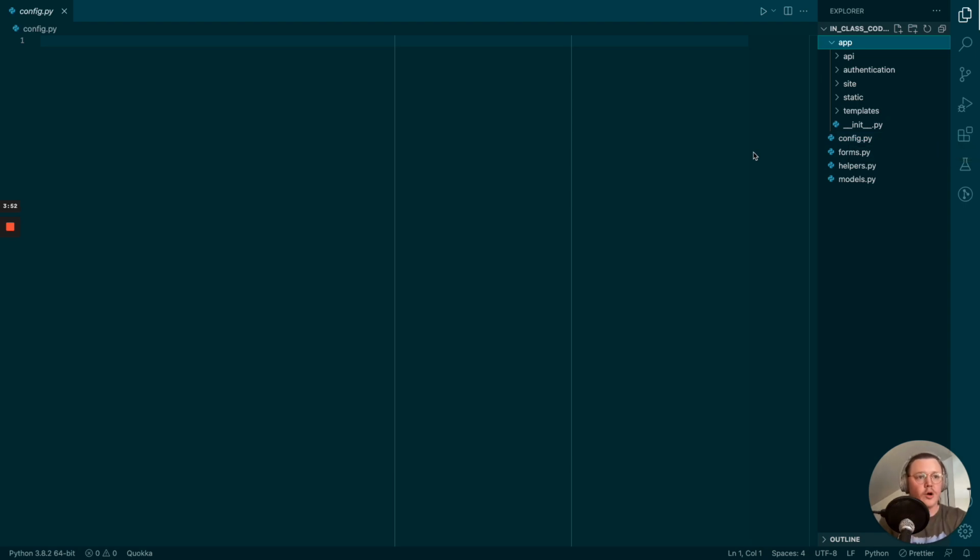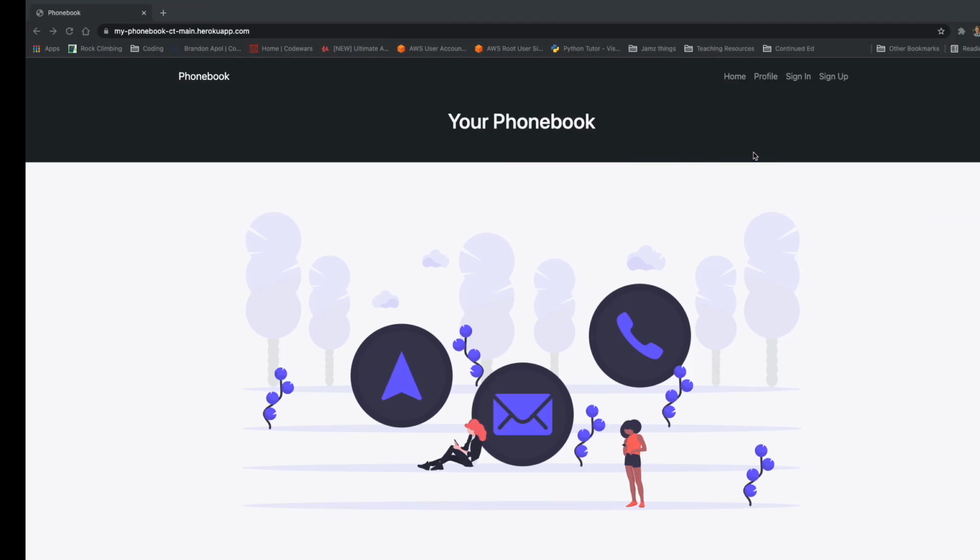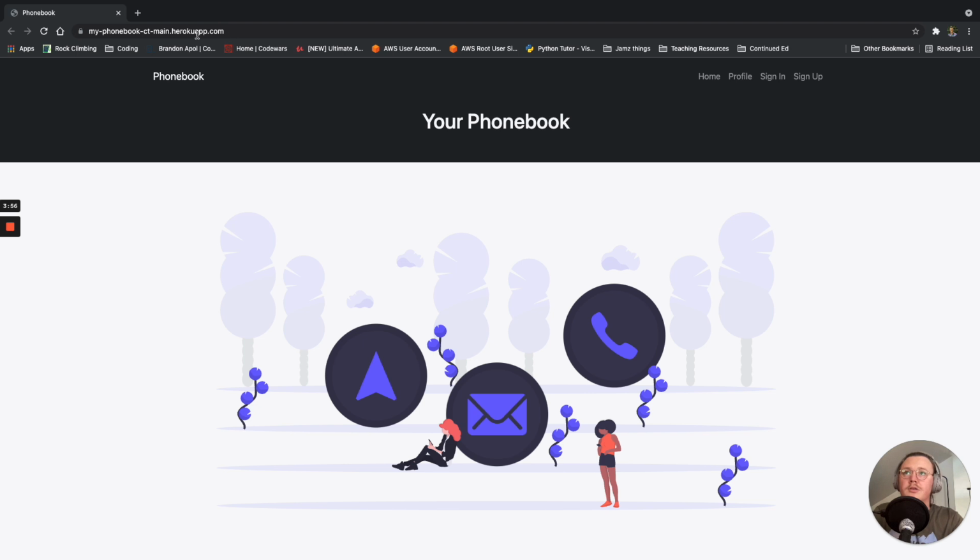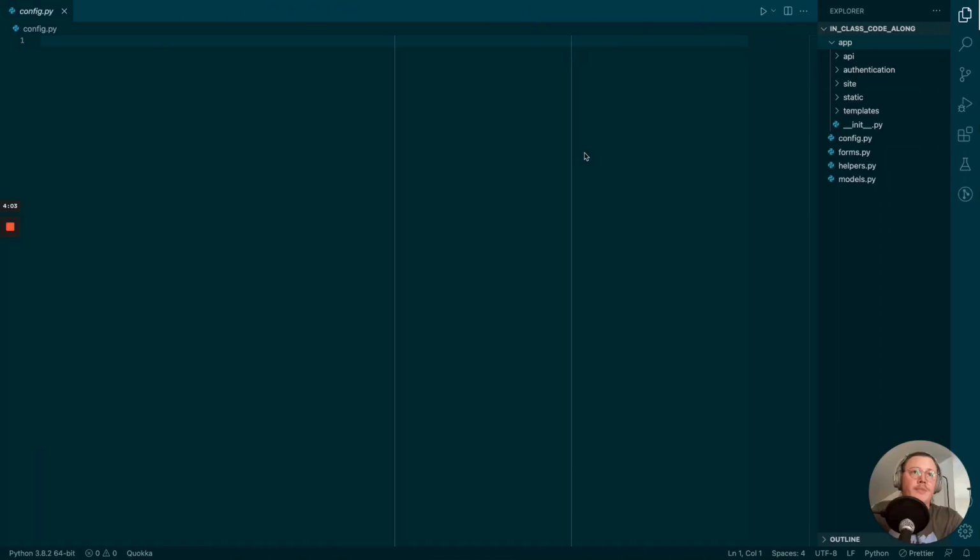Especially once we deploy onto the real interwebs. You may have noticed that this is not a localhost. This is an actual website name. So if you were to type this into your browser, you'd be able to go to my website. Pretty neat. But the config allows us, when we put it on the actual internet, to talk to the internet.